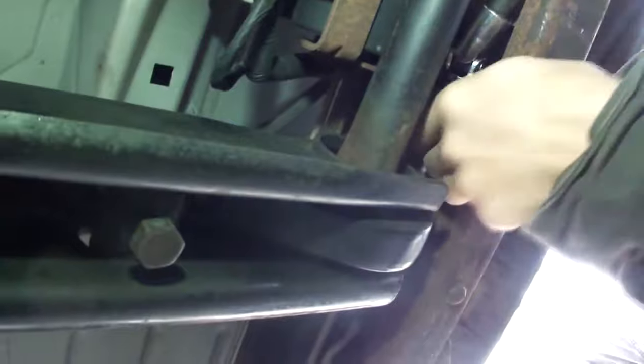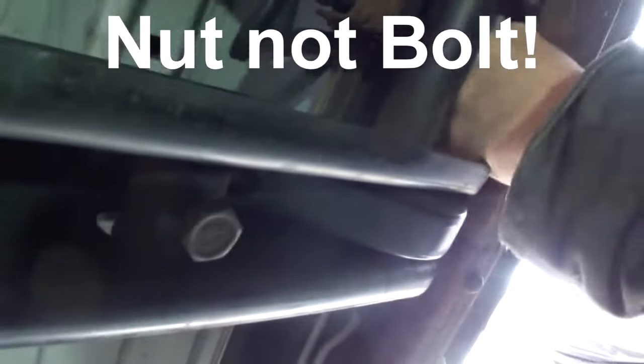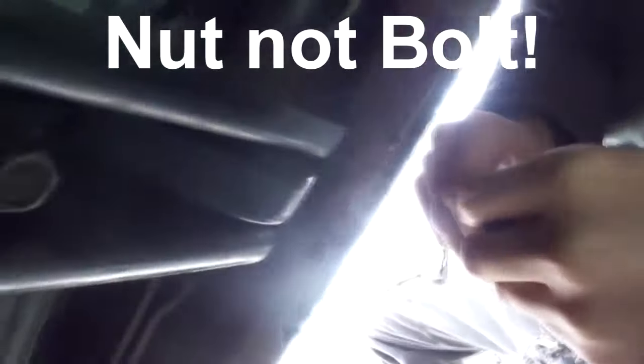Alright. Now what I didn't mention is the other side, I have to support this somehow. This crossbar has a welded in bolt, so we don't have to put anything on there. Let me see, hold on, Jay. There we go. Alright, let's get those rivets out. Fun.